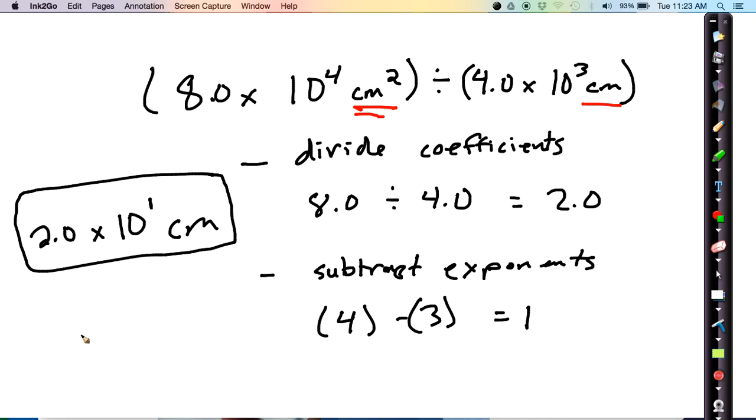Now, of course, you can just put these numbers into your calculator and then get addition, subtraction, multiplication, division in a fairly simple manner using your calculator, but it is useful to know how to add, subtract, multiply, and divide numbers in scientific notation by hand. So hopefully you'll find this useful in the future.